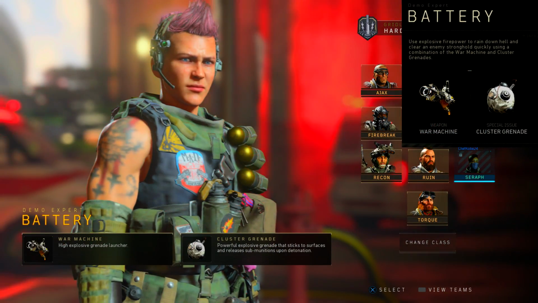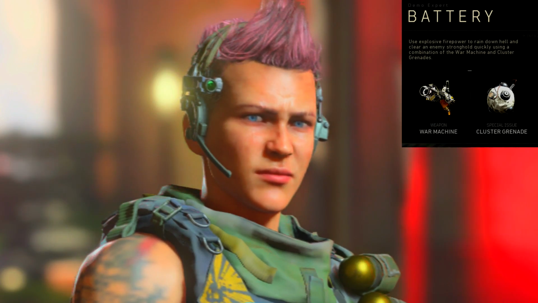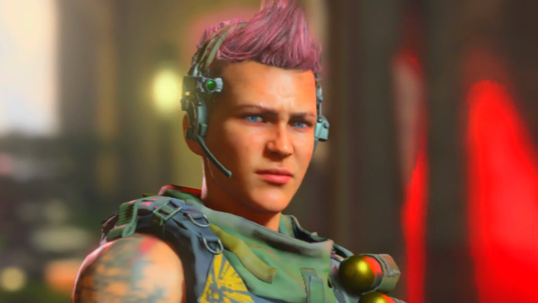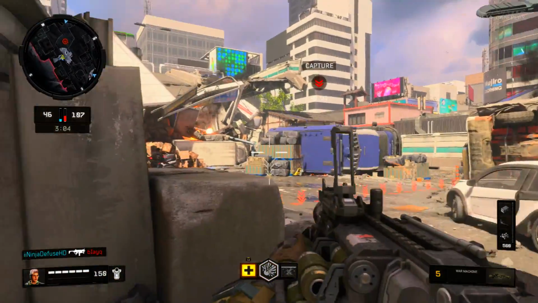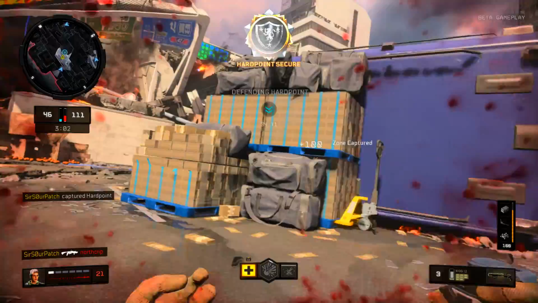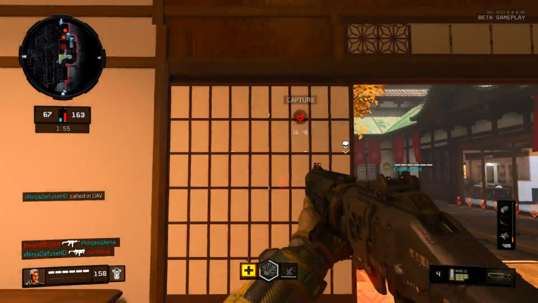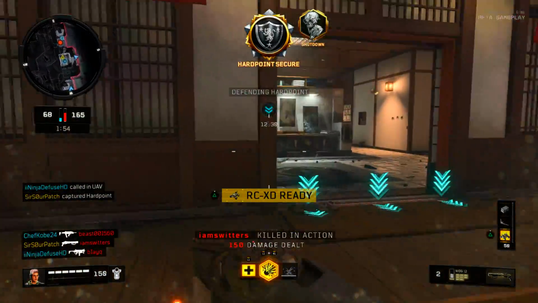So now we've got Battery here. I don't know why she sneers at you like that. She looks so disgusted with you for considering drafting her, or whatever that expression is, like she trusted a fart that she should not have. Anyway, she's a very straightforward, explosive specialist, with the weapon being that war machine. Launch some noob tubes at people, pretty self-explanatory. And the equipment being a cluster grenade. You throw it, it blows up and lets out smaller things that also blow up. It's alright, but nothing crazy.